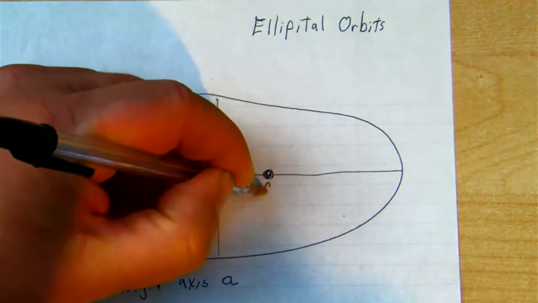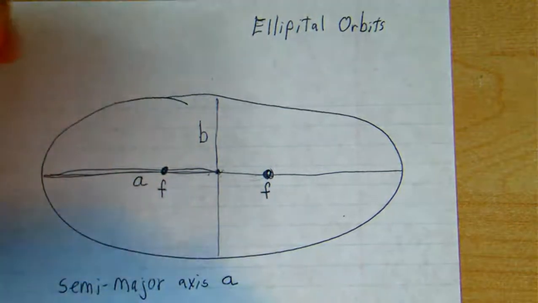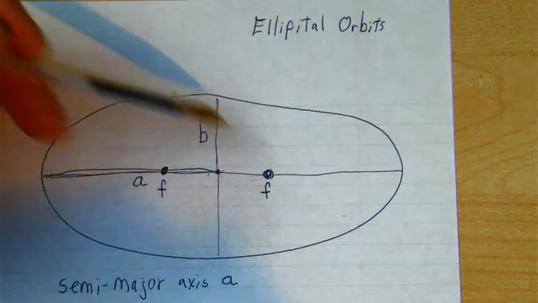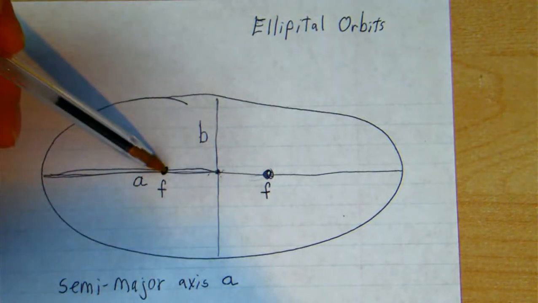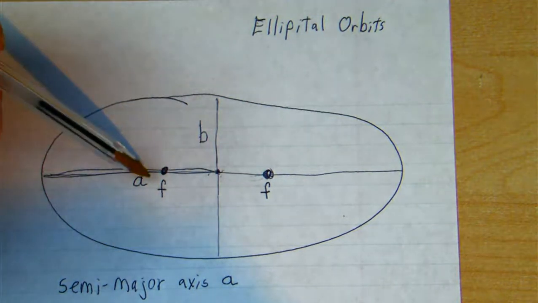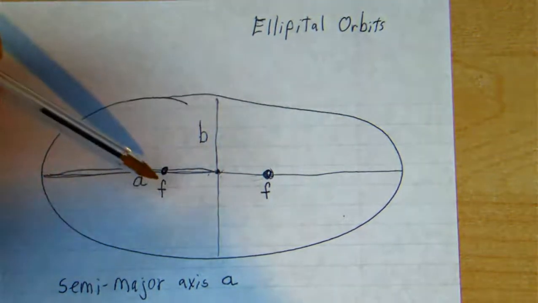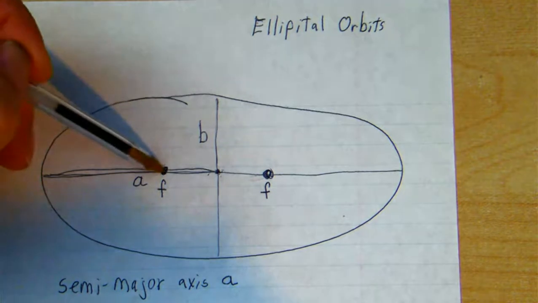So here is a focal point, and here is the other focal point. For Mars going around the sun, the sun is at one focal point, and there isn't anything at the other focal point. It's just empty space. Or if it's almost a circular orbit, this would be still inside the sun, but there's nothing special about that. There's nothing placed there.